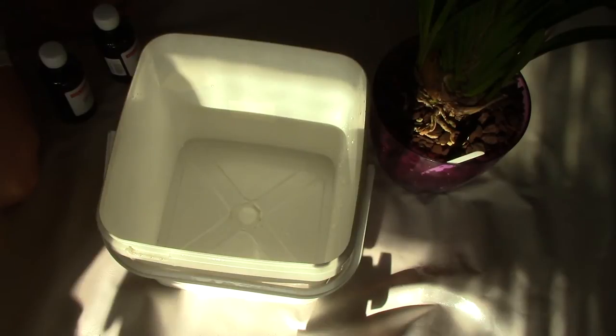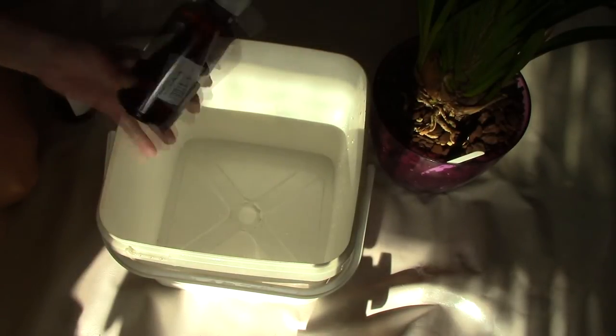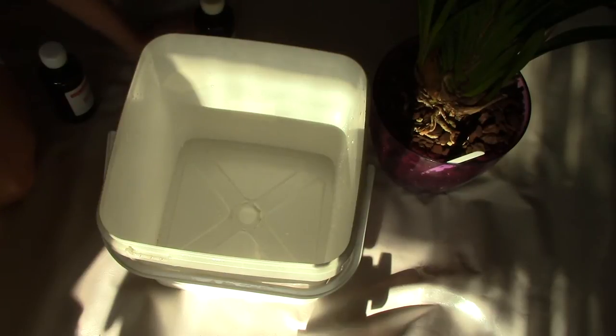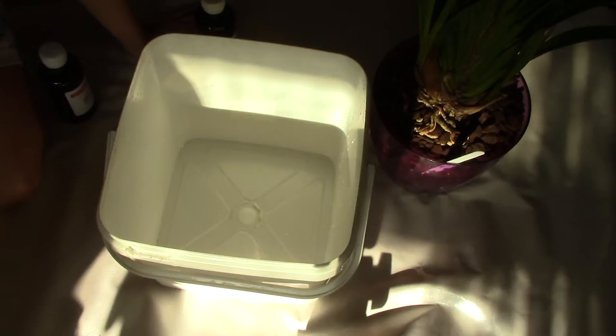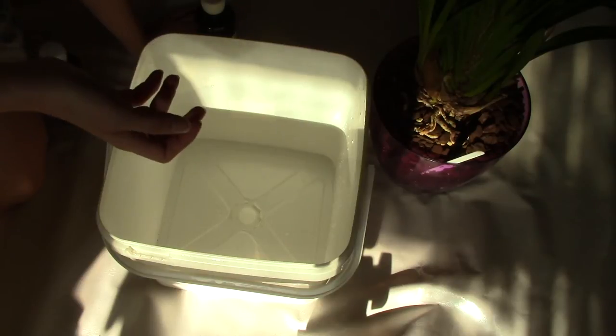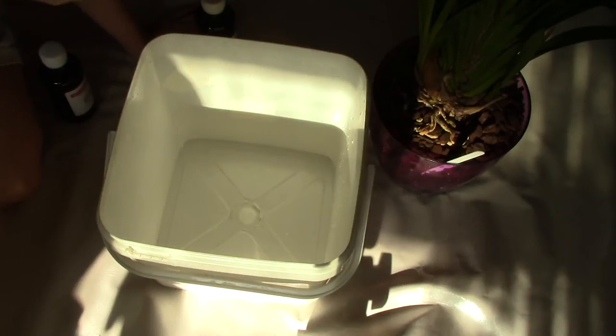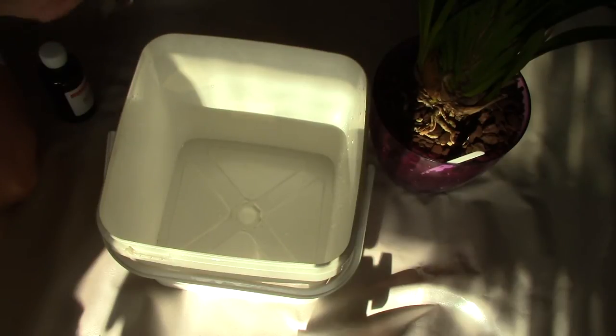I've opted to do the hydrogen peroxide treatment for my Cymbidium. There are quite a few opinions on it. Besides trying to lure them out, you can also place the pot in water for a few hours so the snails run out of air and come out, but that doesn't really kill the eggs. So I'm just gonna try the hydrogen peroxide treatment, because if everything goes well, it'll be a good treatment.